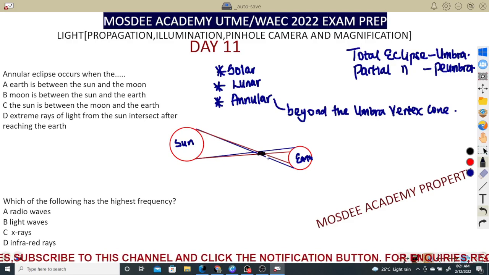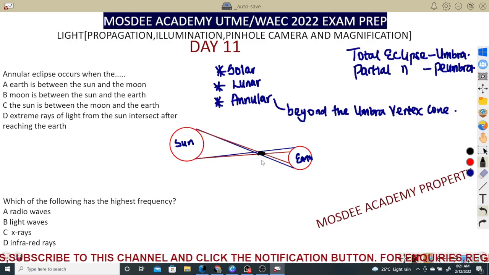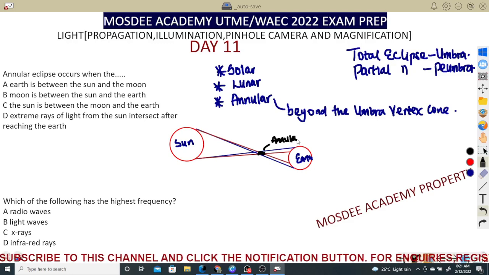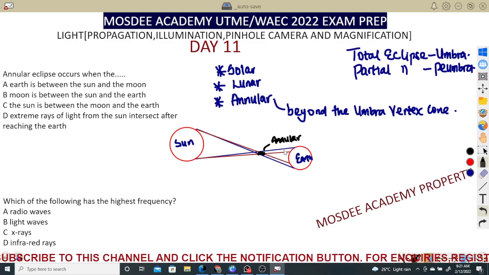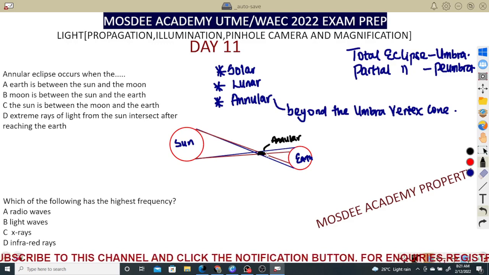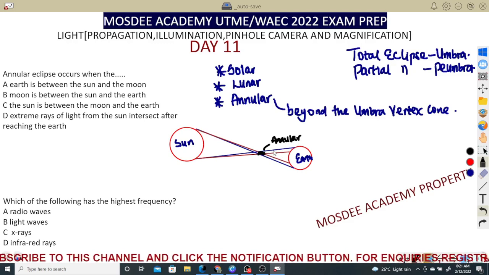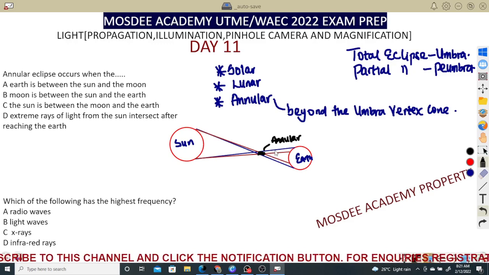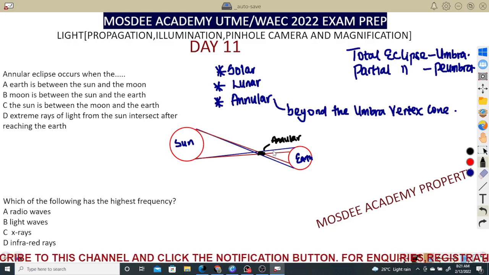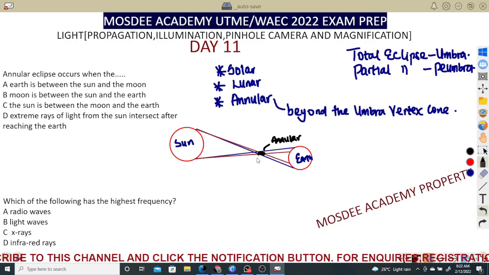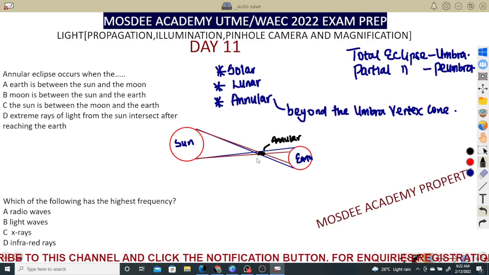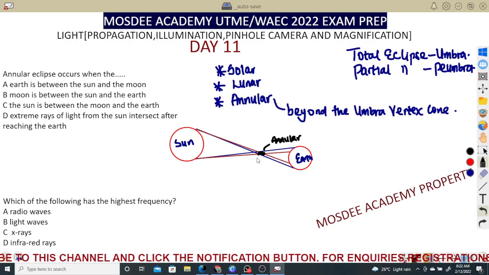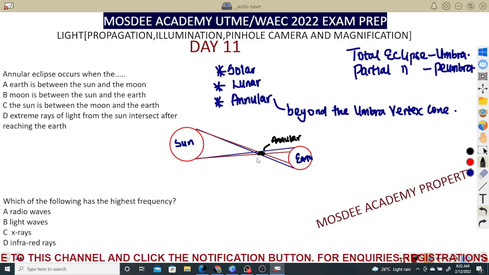Beyond the umbra vertex is now called annular eclipse. So this is what they call annular eclipse. Some of us that were born, I think the last one occurred in 2002, if I quote it right. Now there will be a kind of total eclipse, whereby over the whole earth we are going to see something like a dark situation, a dark total eclipse that will be formed just for a few seconds, because it is not what happens frequently. It happens as a result of rotation of the light. A geographer will tell you more about this.